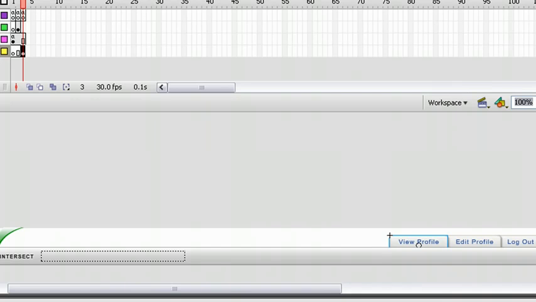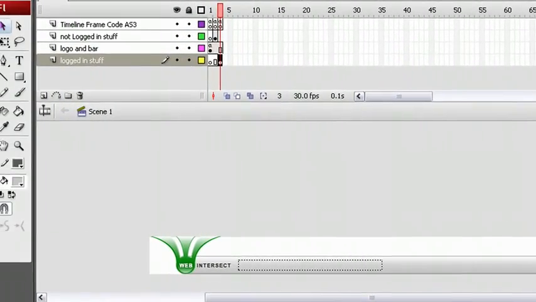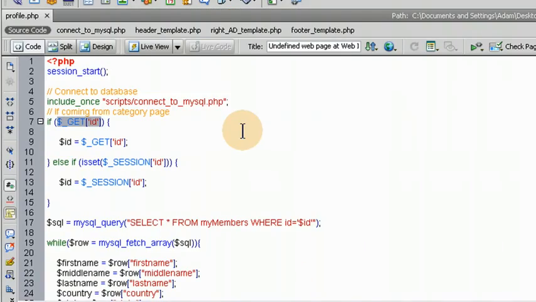Nope, it's not going to be a post. It's just going to go to the URL. Standard, very standard. It's just going to go to profile.php, and if the session variable is set, that means the user's logged in, then it's going to show the ID as the session ID. Okay, that's very important there.